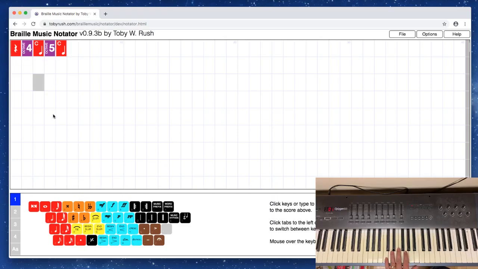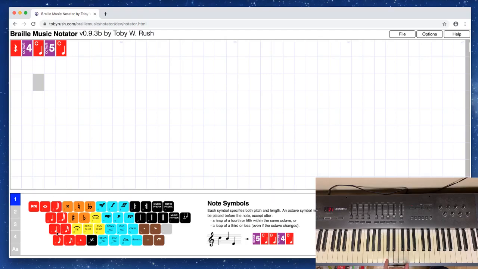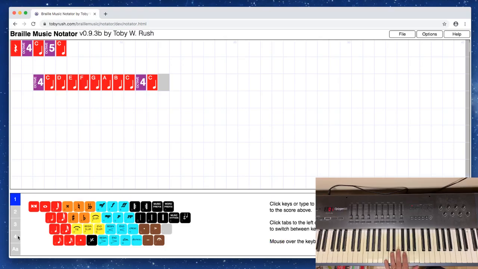So if I start down here with a middle C, and I'm just going to use the A key on my keyboard so I don't have to keep clicking, and I just move up the scale, it's not going to show a new octave designation because the rules say that you don't need to. However, if I go down the octave back to middle C, it will automatically put in that new octave designation. So it handles that intelligently. It will also automatically put it if you're on a new line, because the rules say anytime you're on a new line, you should include an octave designator for that note.